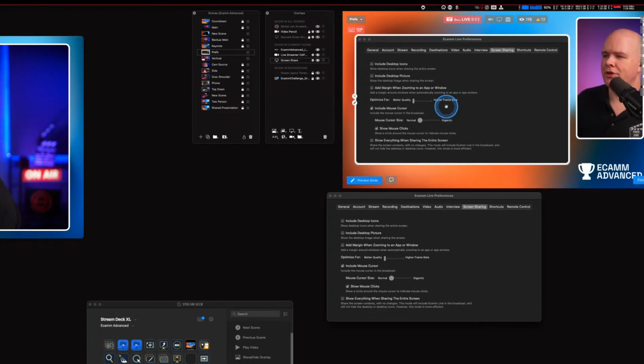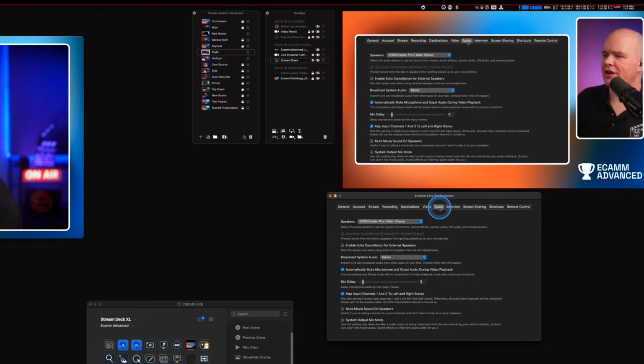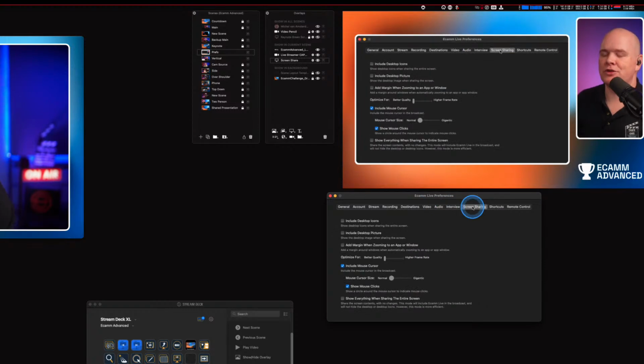It's a bit of a bad example, this, because the Ecamm Live Preferences is one of these ones where as you change the thing, it will actually change size. So if I go to, for example, the audio section, it's actually changed the size of the window. So now we've cropped off the bottom a little bit, but you get the idea. You can sort of crop into certain things that way.